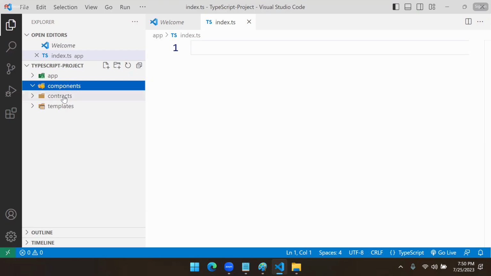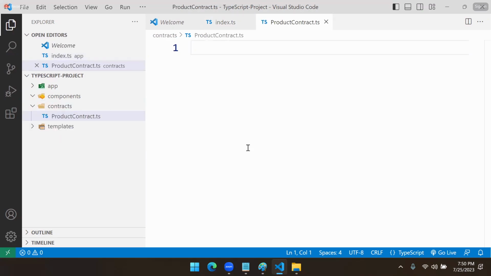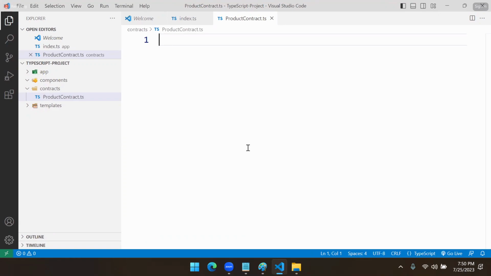So what we will do, go to contracts. First, create one contract, product contract.ts. In this product contract, we are creating an interface.